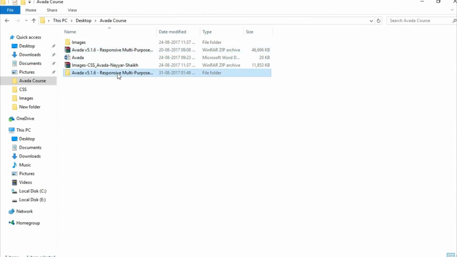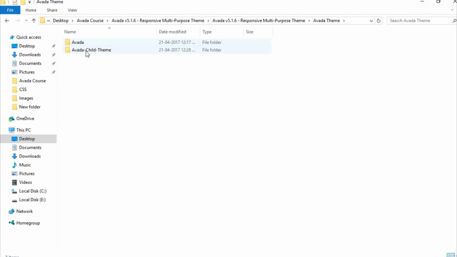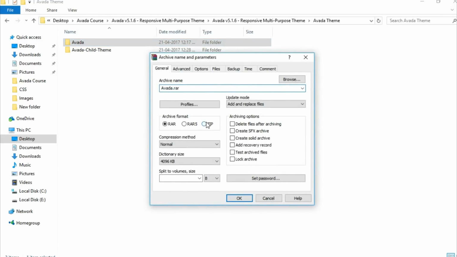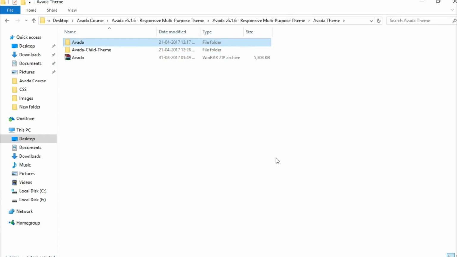Now here is the extracted file, just open this. Here you have this Avada theme, open this, and now you have two different options, Avada and Avada child theme. So select this Avada theme, and now you have to make this a zip file. Just do that.